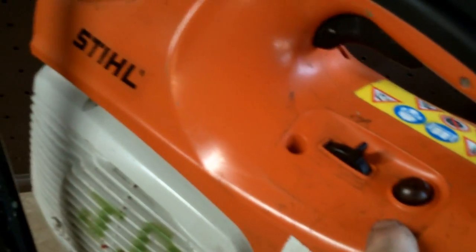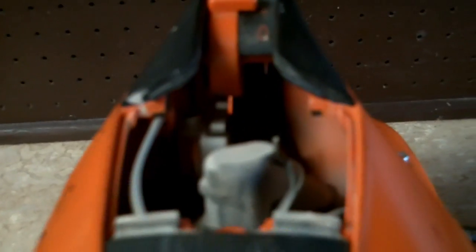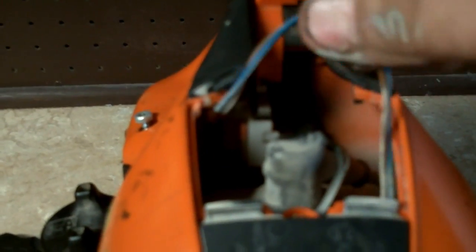The customer probably replaced this filter trying to make this thing run. Go ahead and take the orange cover — there's a screw here, a screw here, one here, and one here. Go ahead and loosen those up, then loosen up the cap for the spark plug and take it out of the way. You'll see there's a little throttle wire hooked around the throttle lever. Go ahead and take the barrel-nose pliers and pull that up out of the way. Snake your kill wire leads out of the way and you should be able to just pull this cover right off.